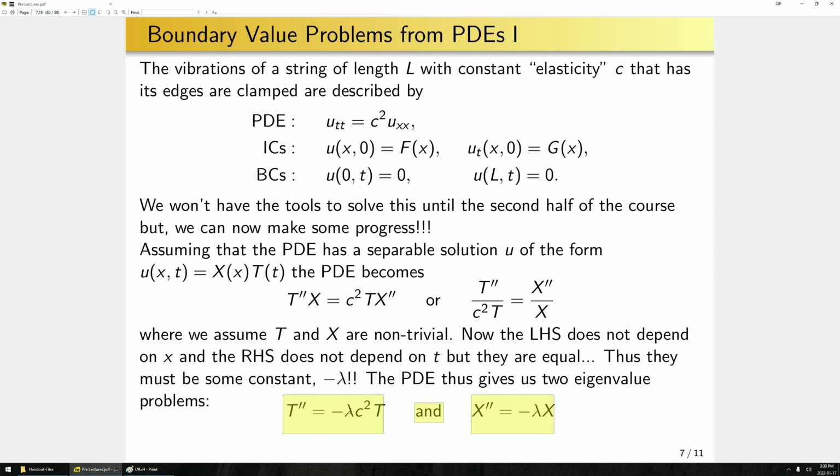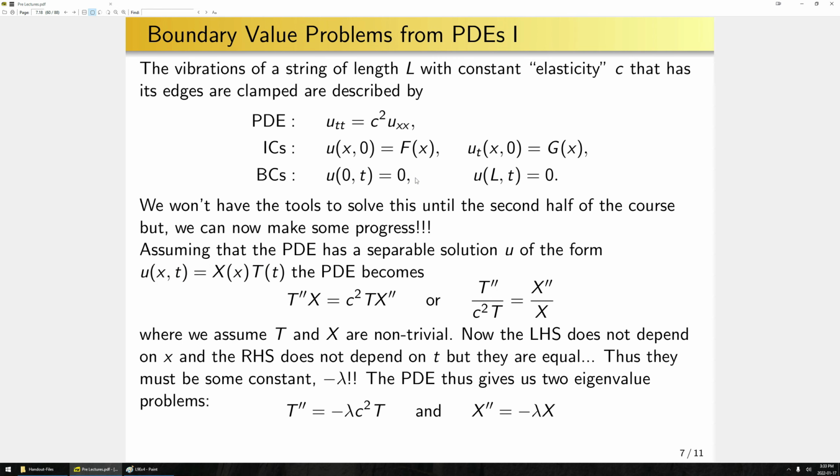Okay, all good. I can solve this for t, we know how to do that. I can solve this for x, we know how to do that. I don't know what lambda is, that could be a problem, but we'll address that later. Now I still need to apply the initial conditions and the boundary conditions, but I have a functional form for my function u, so let's just plug this in and see what the initial conditions and the boundary conditions simplify to.